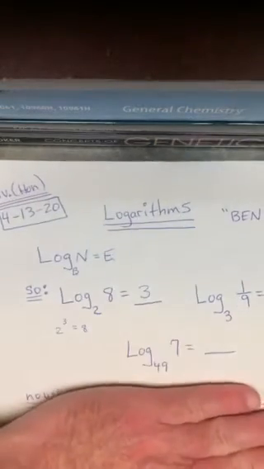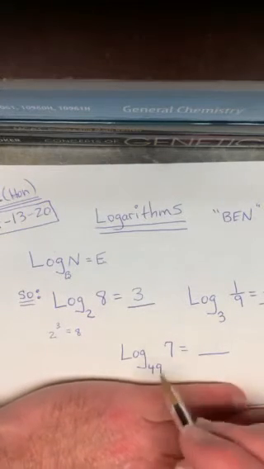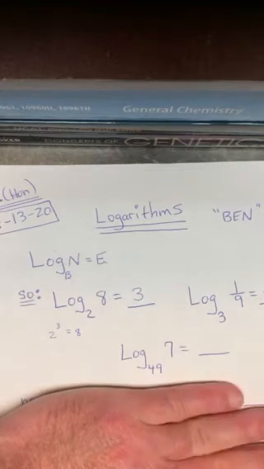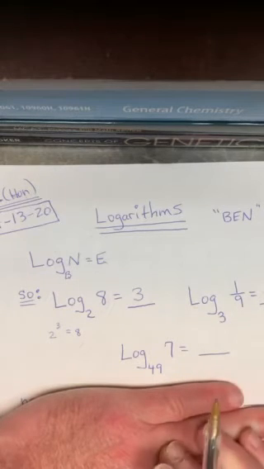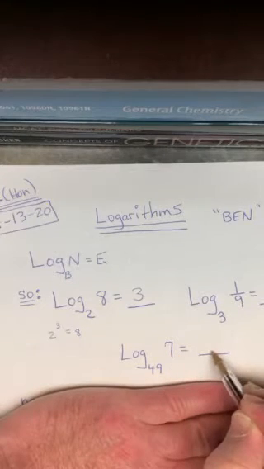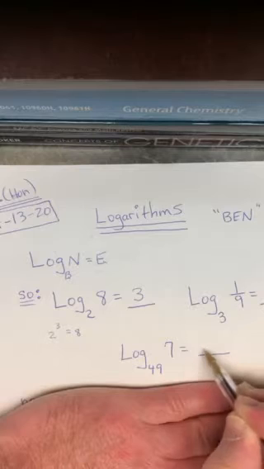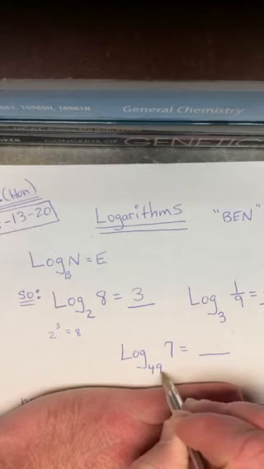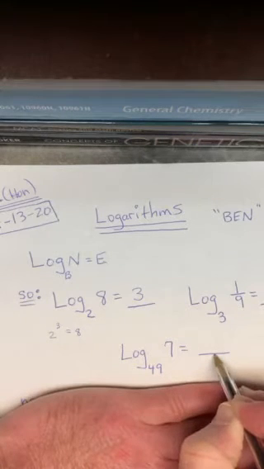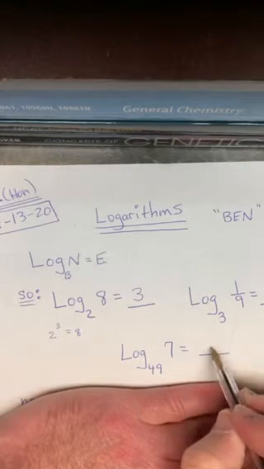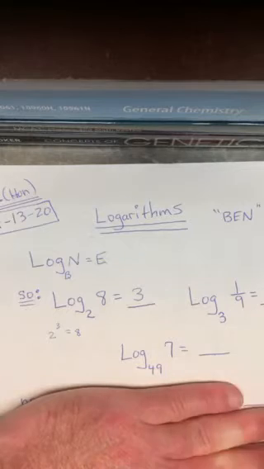And then the last basic example here, it says log 49/7 equals blank. If you look at these, when you try your homework tonight and you're not thinking and you're just rushing through, a lot of people will put 7 here because they see a 49, they see a 7, and they just think, hey, missing number must be 7. Or they'll put a 2 here, thinking if you took 7 and squared it, you'd know. This 49 is the base. I have a missing exponent, and I want to end up with a final number of 7. So the question becomes, what would you do to 49 to have it turn into a 7?